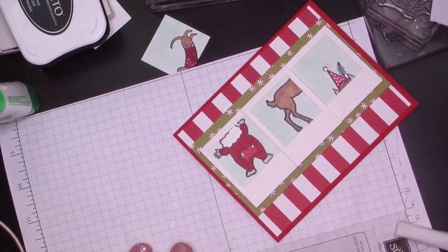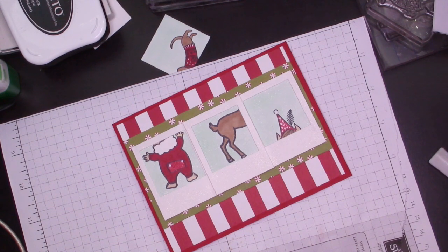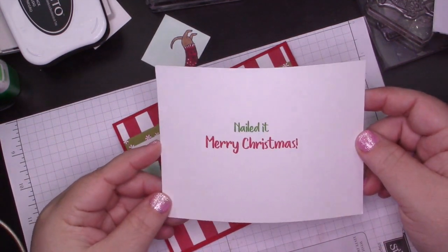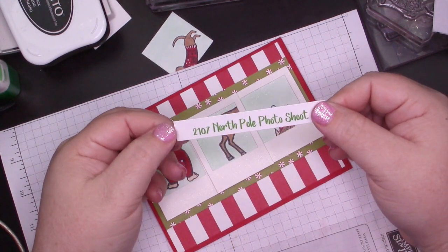So that's where we are so far. So I've done some things on the computer. And this is just really, really simple. So I made this for the inside. And then this is our sentiment for the front.